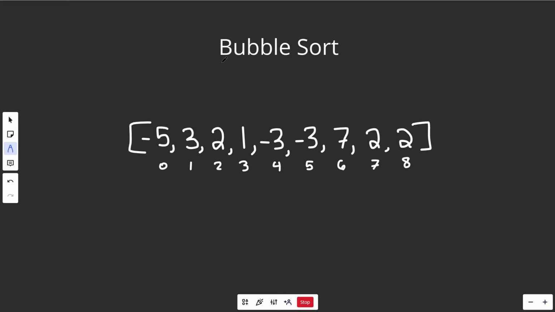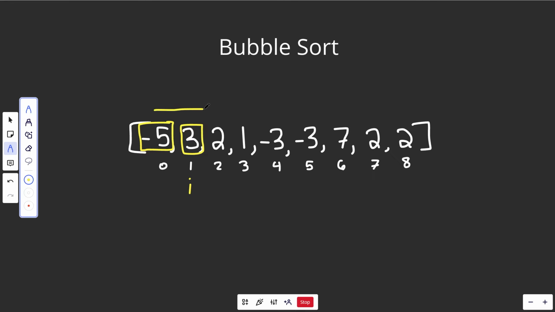Okay, so the first sorting algorithm we're going to cover is called bubble sort. There's basically a bubbling effect where elements will fall into their positions. So we start by placing an index I at position 1, and then we compare what's at position I to what's at position I minus 1, and we ask if we want to swap their positions.